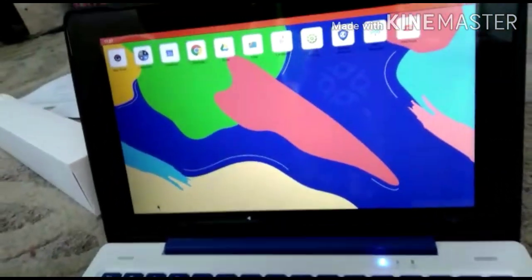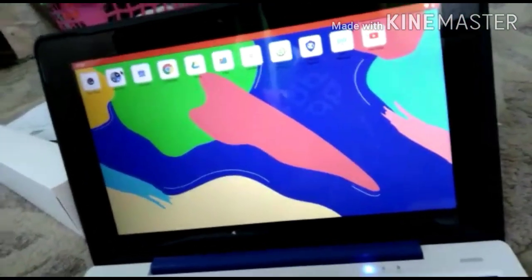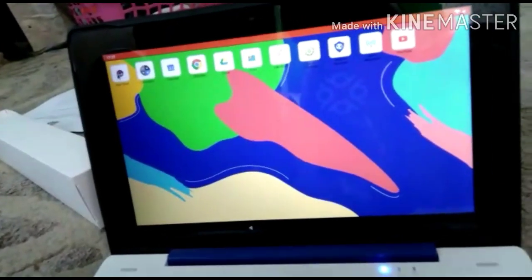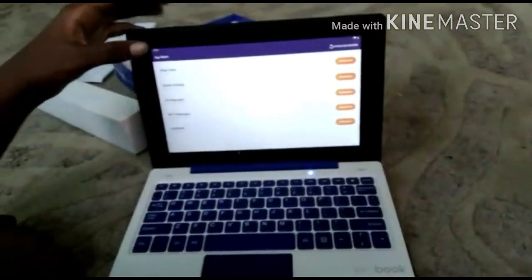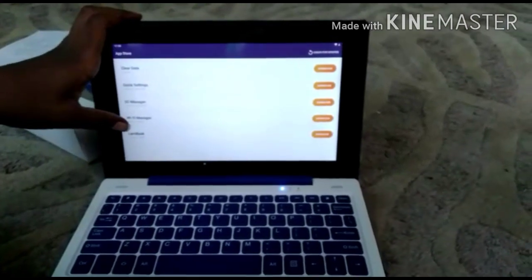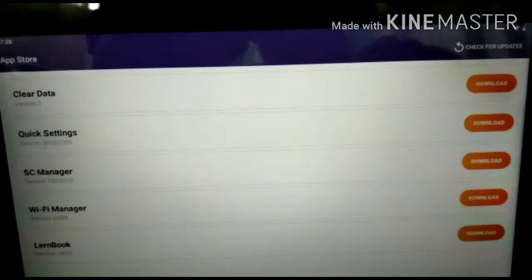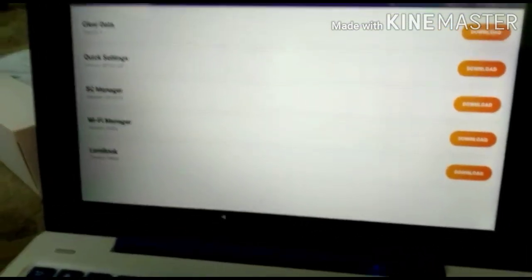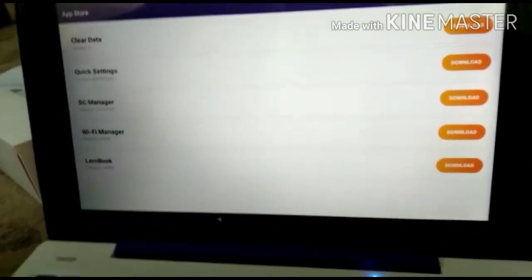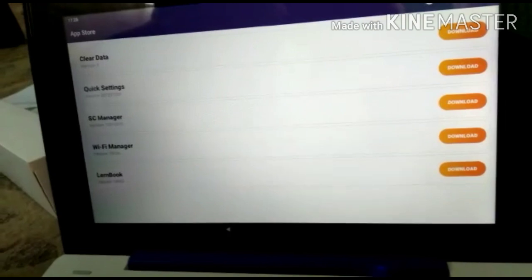Try another application. Calendar is a basic thing, Calculator is also normal. So we're going to go on the App Store. Maybe it's to access photos, maybe answers. Alright, let me see. I think this is like updates. The App Store consists of updates for things like Same Market, Clear Data, Quick Settings, SC Manager, Wi-Fi Manager. So the App Store is not like any other App Store where you can go and download apps. It's just to update the previous apps that are built in with the device.